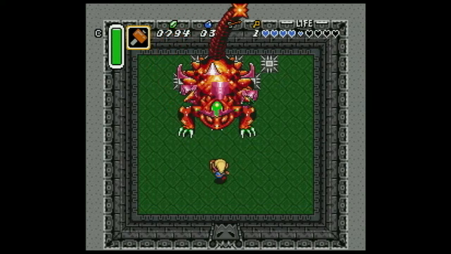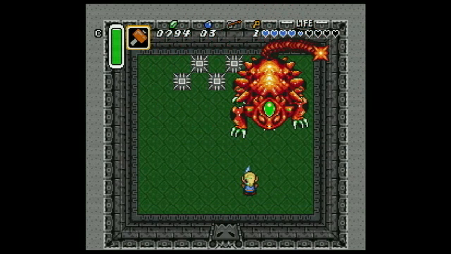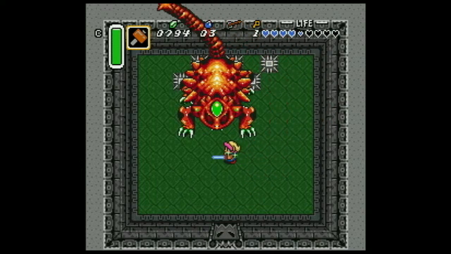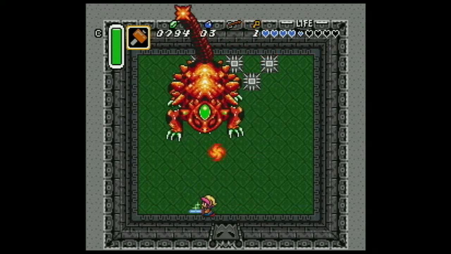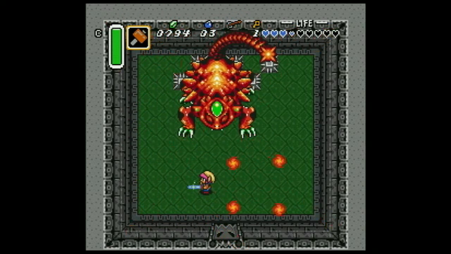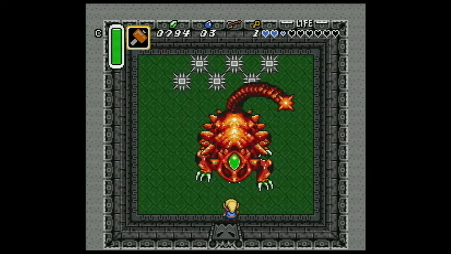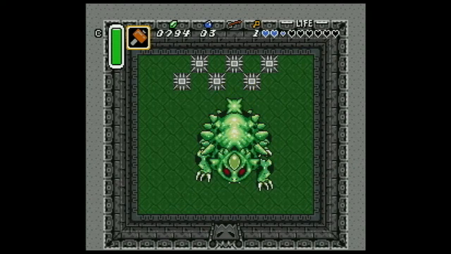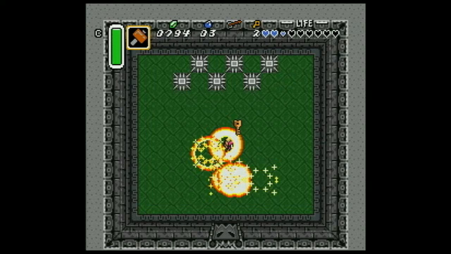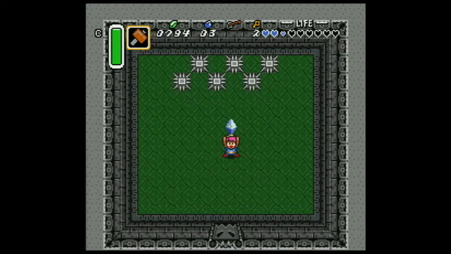Alright, we'll just finish it off with the hammer then. The mask car, anyway. One more spin should do it, I think. Or 2 slashes. Same difference. There's a key. Weirdly appropriate. Okay, I think I grabbed everything.